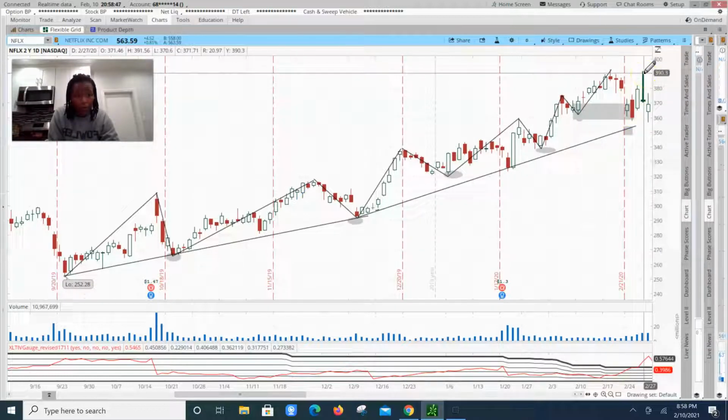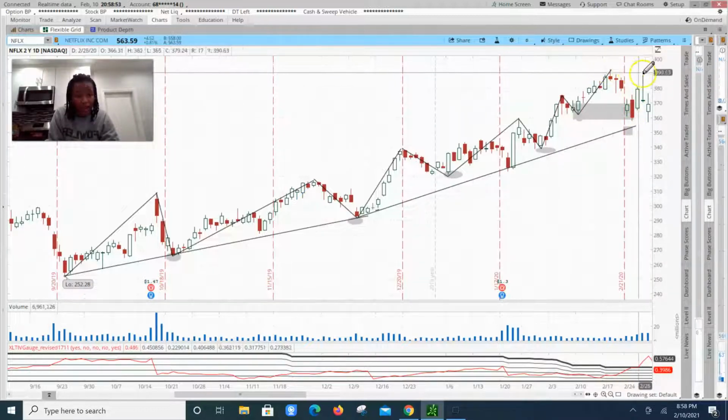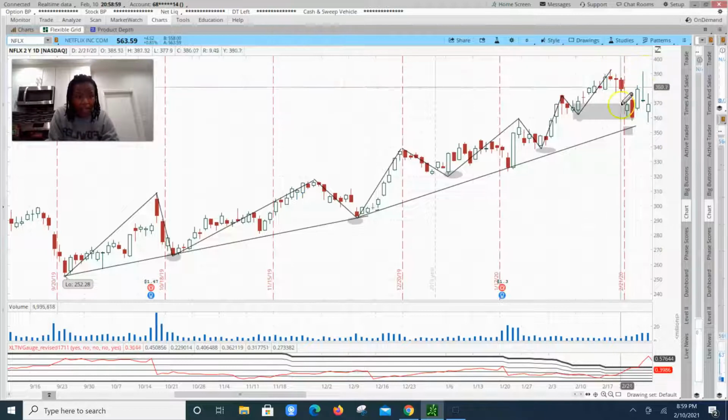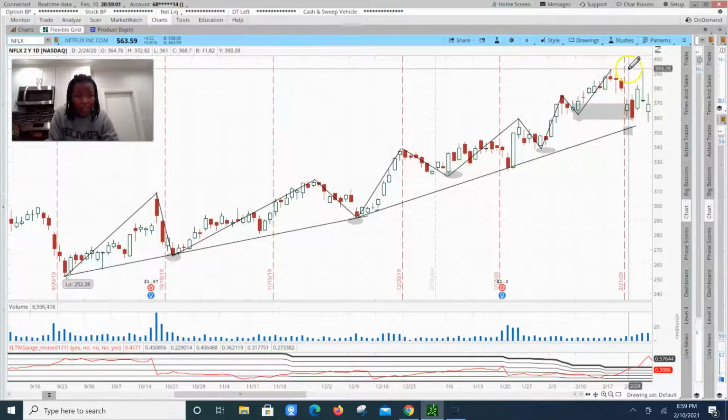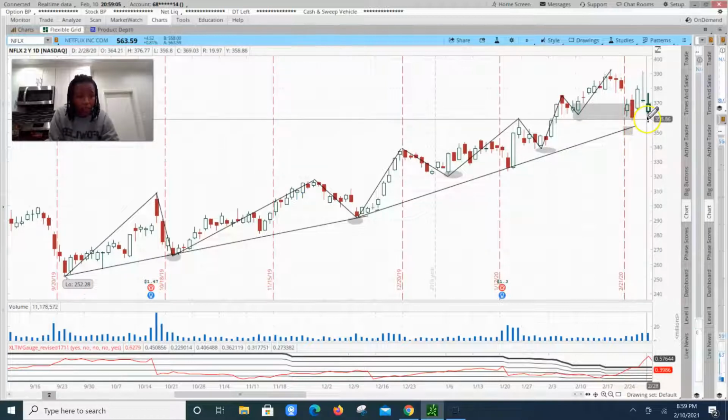So it retested. But look up here. When it came back and retested, it did not make a new high right here. This is not a new high right here. So we cannot move our line and come down and take this because price has to make a new high. So it broke. It's still there. I would have been out of the trade and it bounced back up.